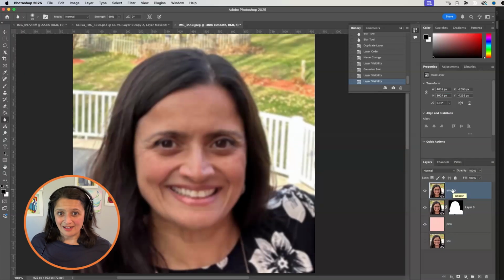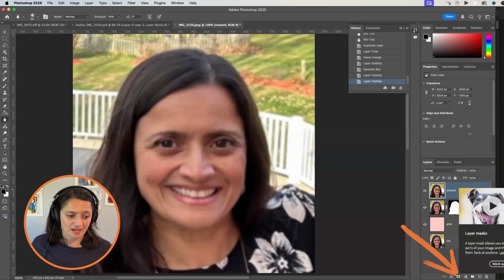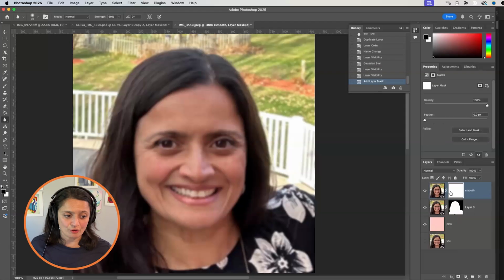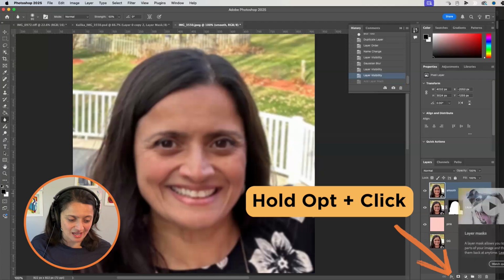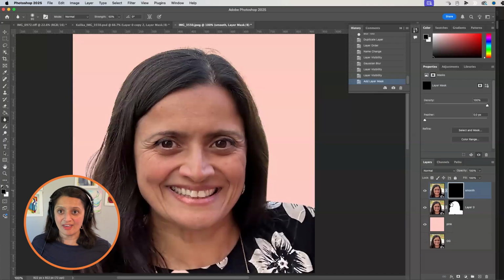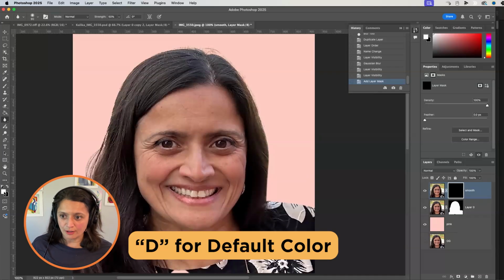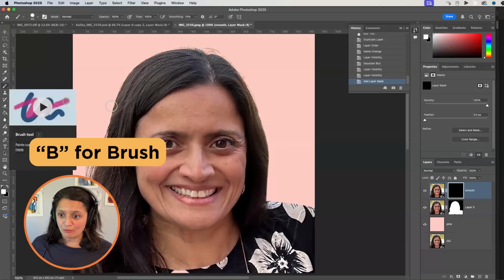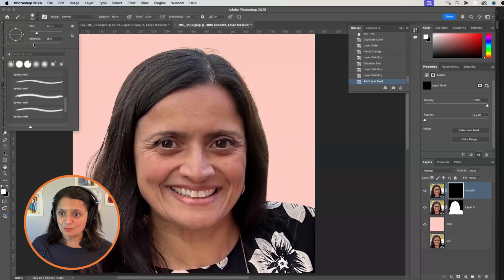So I'm going to create a reverse layer mask. So if we made a regular layer mask by clicking on the layer mask button with stuff selected, if we just click on it by itself, it creates a white layer mask, which means everything's visible. But if I hold the Option key down and I click on that layer mask, it creates a black layer mask, which means that nothing of my smooth layer is visible. Now I can hit D for my default colors. I can hit B for my brush. I can make sure my brush is pretty darn soft, like around a 10% hardness.